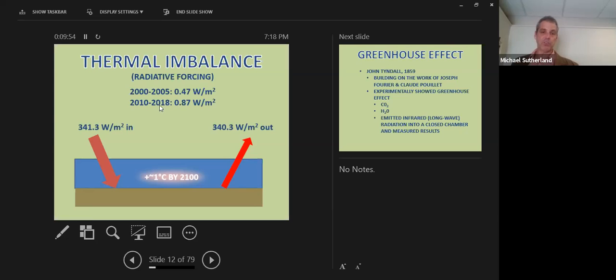And from 2000 to about 2018, it's nearly doubled how much energy is being stored within the planet versus being radiated back out. It might seem like a very small amount, less than 1 watt per square meter against 341, but small variations over a long period of time will have a tremendous effect on the state of the climate. So what we're looking at right now is a thermal imbalance. Due to the added carbon dioxide, the planet is warming up, so it's going to be reaching a higher energy level before it stabilizes.